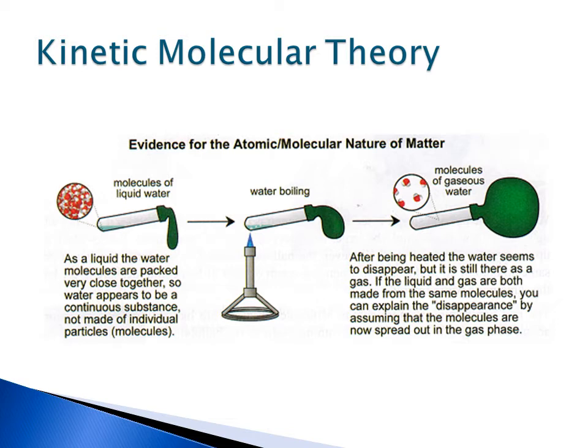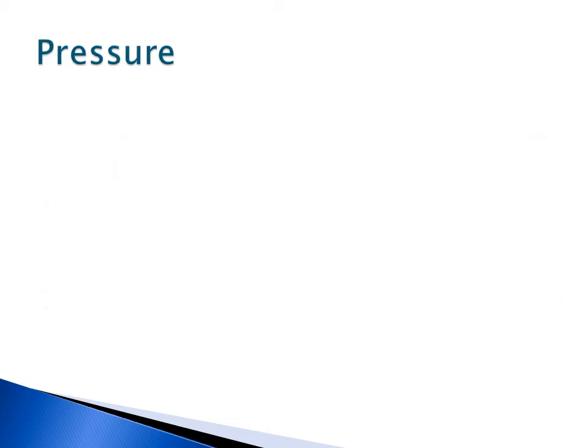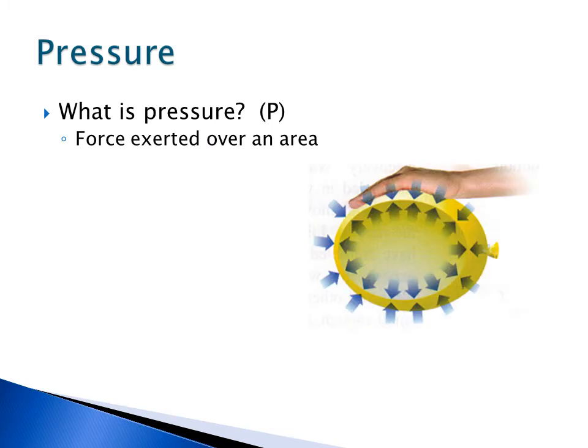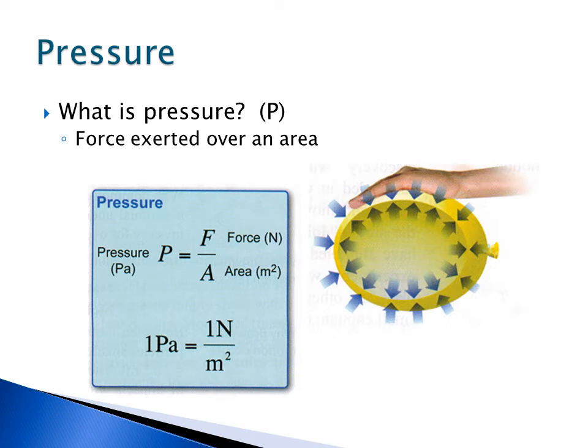As gases are moving, they're going to create what's called pressure. And that's a property that you're going to need to understand. This actually correlates to your exploration of gases procedure B that you have done or will be doing in the near future. So pressure is just the force exerted over an area. If we push down on a blown up balloon, the balloon is actually going to push back. And it's because of those gas molecules that are inside. What they do is they exert a certain pressure over a particular area. So it's actually just force per area.